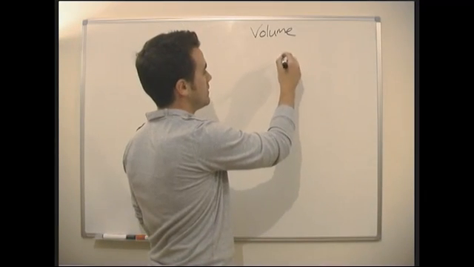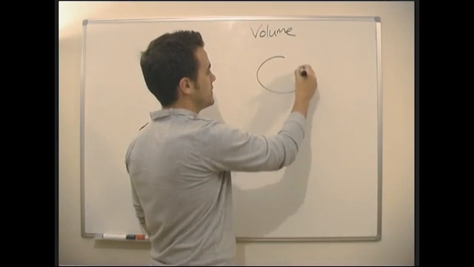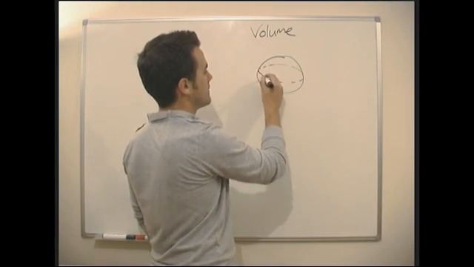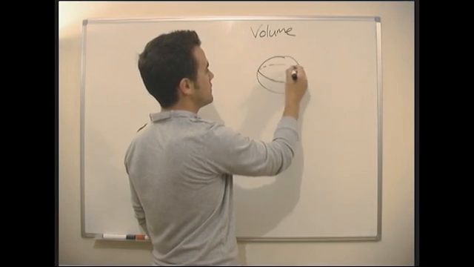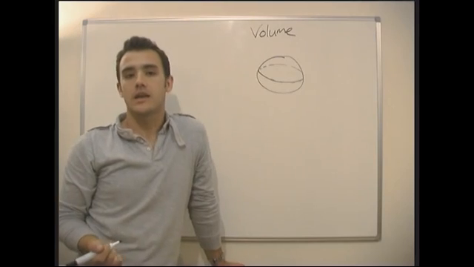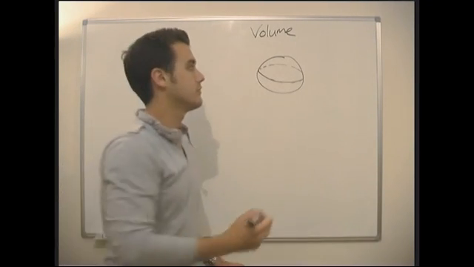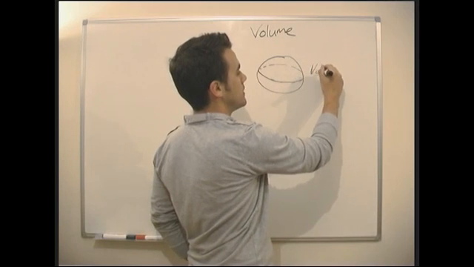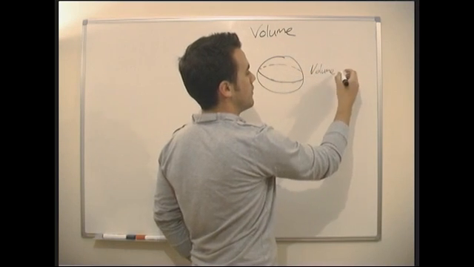And then there's just a few other things we've got to be able to work out the volume of. A sphere. Now, a sphere is a pretty difficult thing to draw, but I'm going to do it by doing that, so you can see that's the little bit back of the sphere. Basically, a ball. How do I work out the area of a ball? Well, you're just going to have to remember the equation. So, the volume of a sphere.